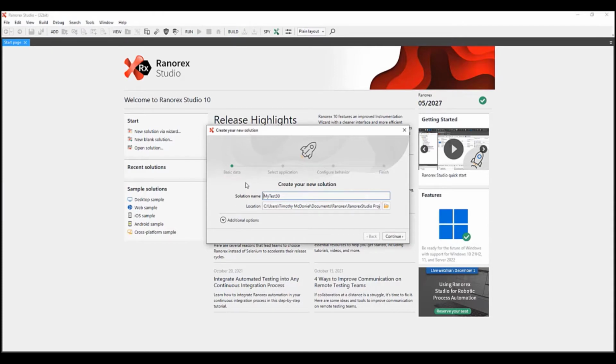Now, if you do not give it a name, it's just going to default to incrementing levels like my test 30 or something like that. We could call this just webinar demo. And by default, it's choosing this location under this projects folder, but I could just as well browse to a new folder, a new place to store it. It's recommended that you do keep this local on your device. If you're trying to do this on your network, you could run into permissions or latency issues, things of that nature. So it's probably best to just have it default to here.